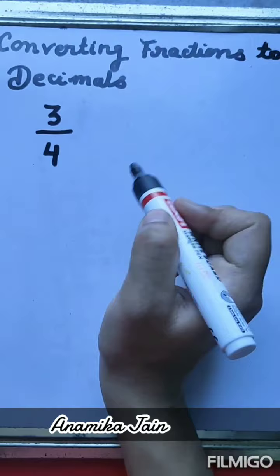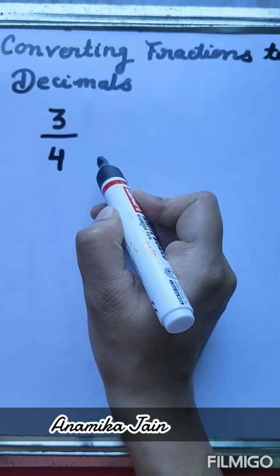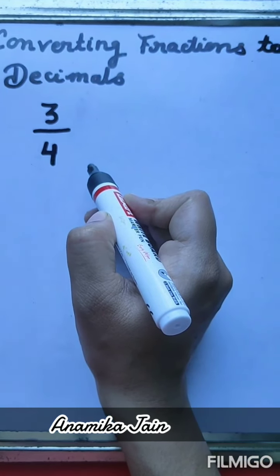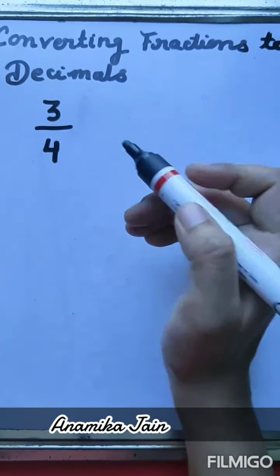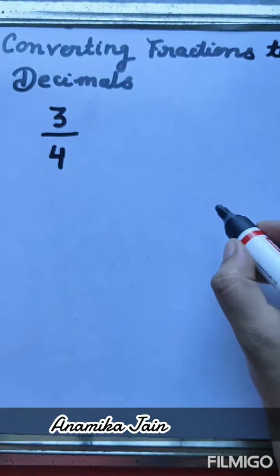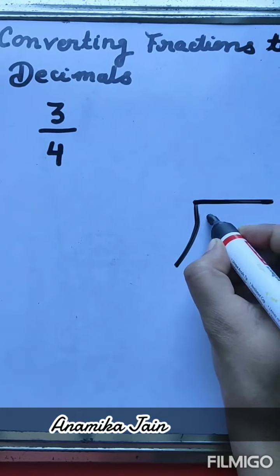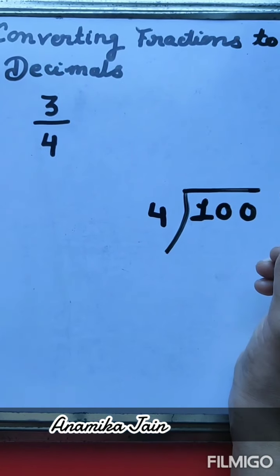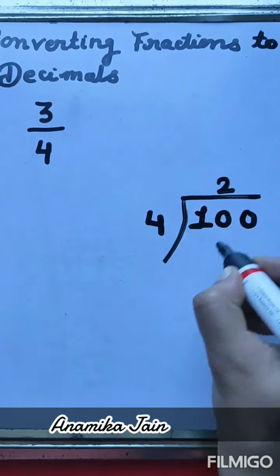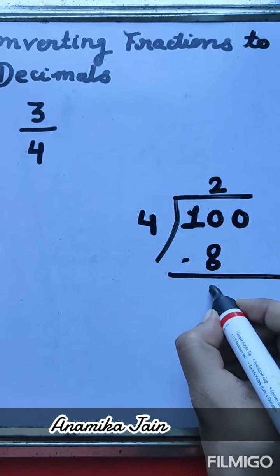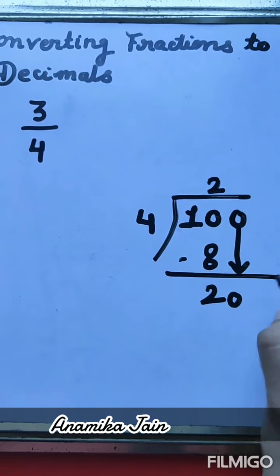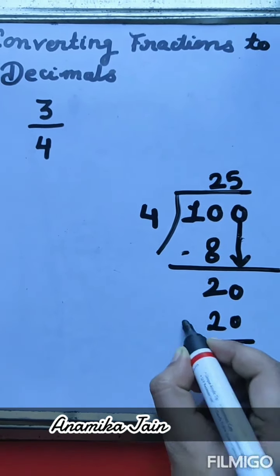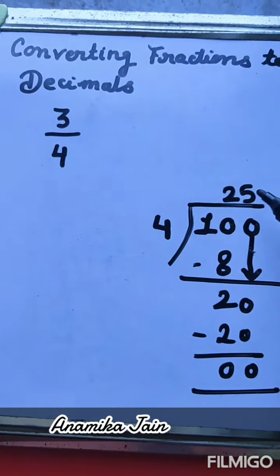We have to multiply by something. Now 10 doesn't come in the table of 4, so we cannot make 4 equal to 10. But we can make 4 equal to 100. So by which number do I have to multiply 4 to make it equal to 100? I will divide 100 by 4 to find the number by which I have to multiply. 4 2s are 8, 2 remainder, then 4 5s are 20. It means that 25 4s are 100.